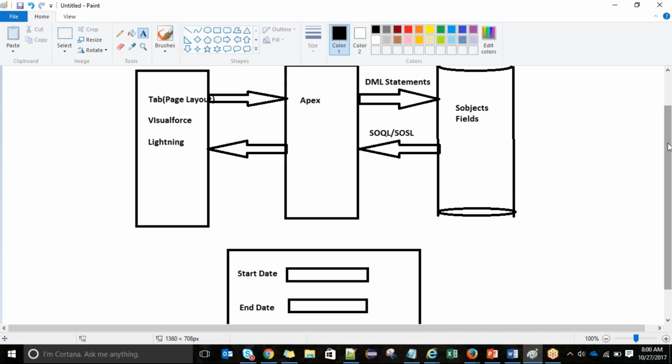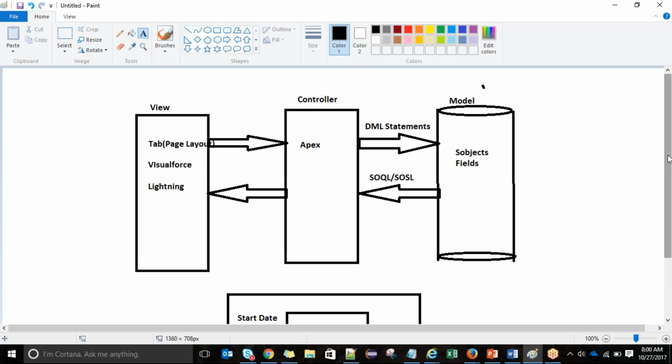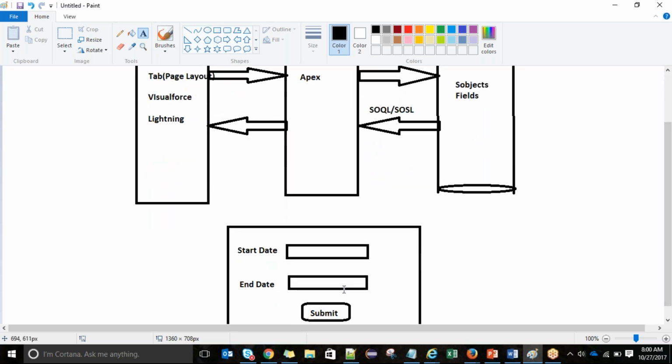Based upon that start date and end date, we will query the data from the transaction history table, and that queried information will again be passed to the controller. Through the controller, it will be passed to the view part. Listen carefully: whatever we were selecting here, the start date and end date, comes into the view part.